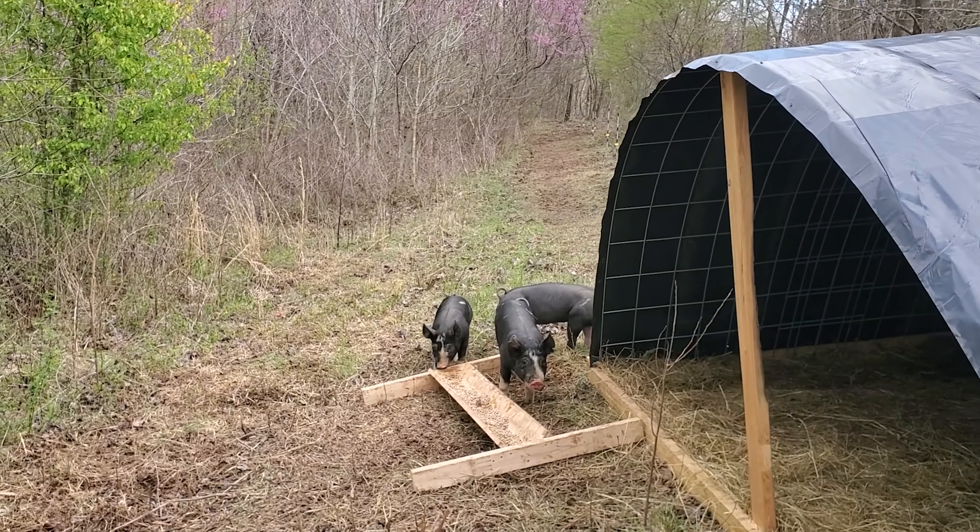They're going to be in here for about six months, but we have to play this situation by ear because in about four months they're actually old enough to breed. My problem with the timing is that their pen is right up against Doc's pen, and if they go into heat and are ready to breed at four months when we don't want to breed them until almost seven months, I don't know if the electric fence is going to be enough to hold them. So this is going to be a play-by-ear situation - we may have to move them further away. That's also the reason why we used poly stakes, poly wire, and the solar charger, to keep things mobile rather than running AC charger and high tensile steel with T-posts permanently in the ground.